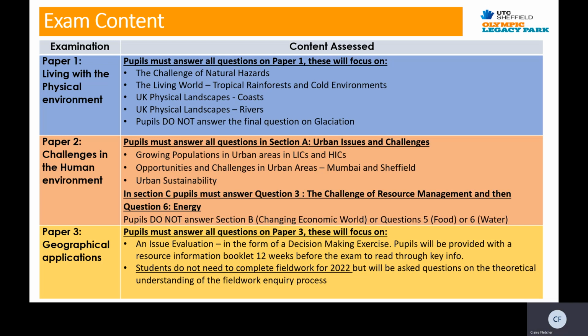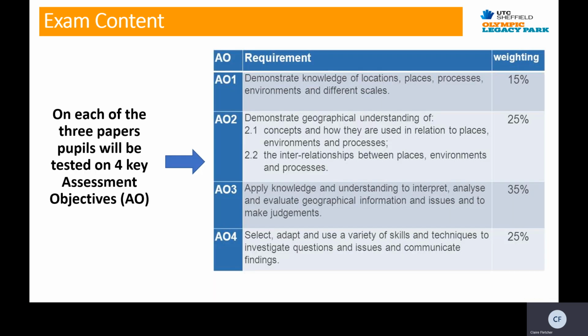So hopefully that gives you an idea of the exam content. As I say, it maybe sounds more complicated than it is. Basically, we still have 3 exams, but paper 2 and paper 3 in geography have been slightly amended. We've got a little bit more choice about the questions we can answer due to the fact we've had less time to revise it. As per normal, we are still assessed on what we call assessment objectives in geography.